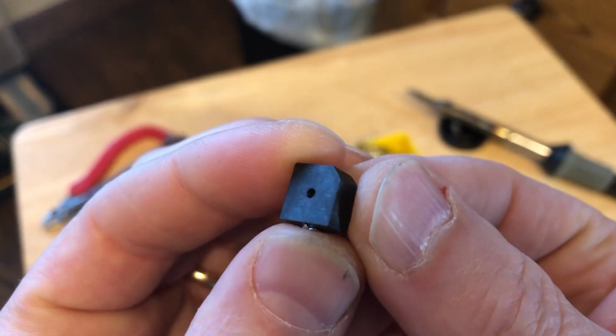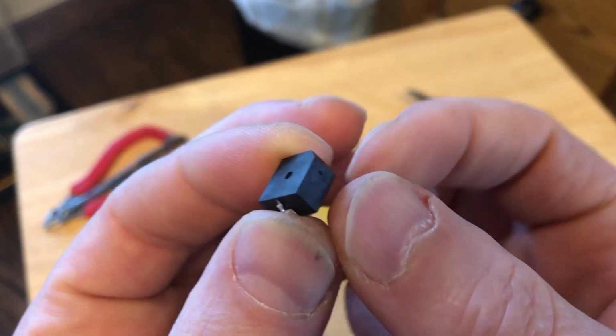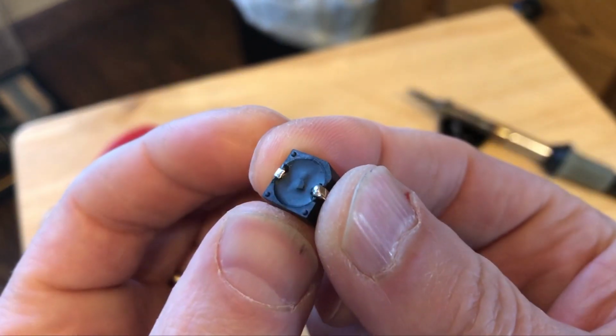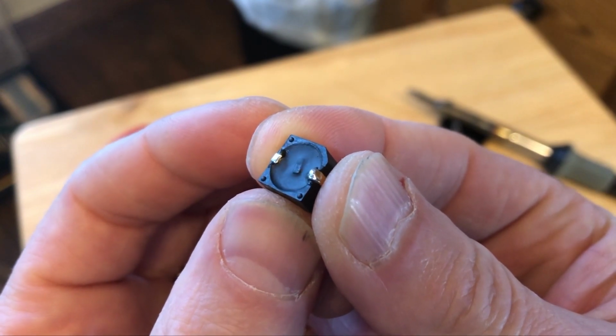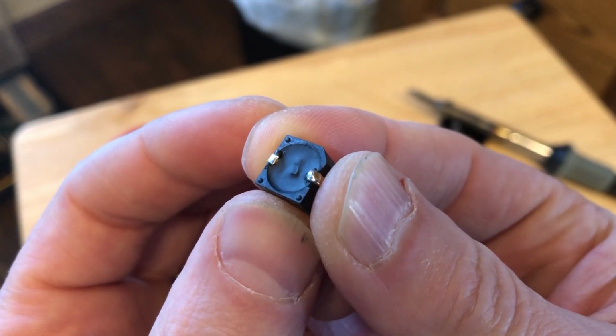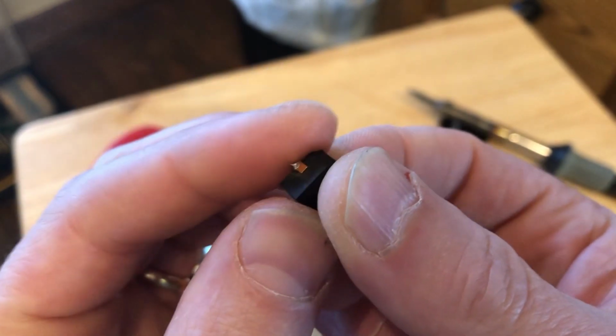So this is the buzzer that I'm going to use in this project. It's actually a surface mount buzzer, so it doesn't come with any leads that would plug into a breadboard. So I'm going to solder some leads onto this buzzer so that I can plug it into my breadboard.